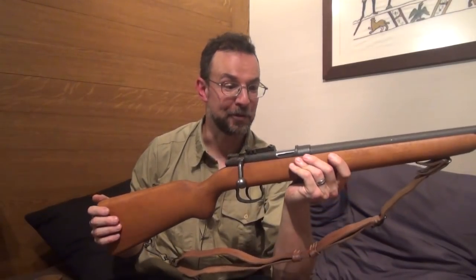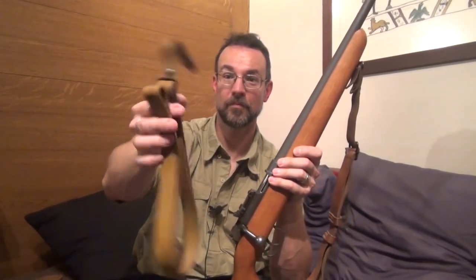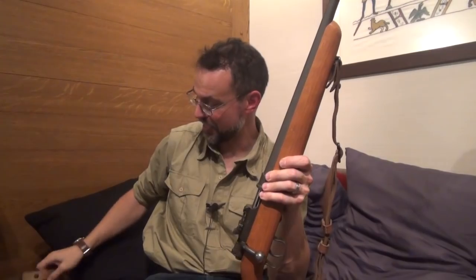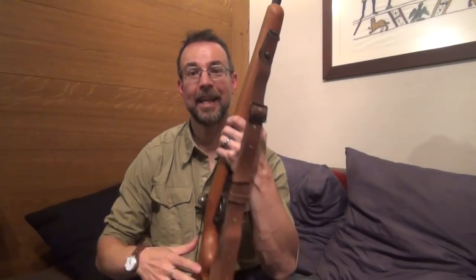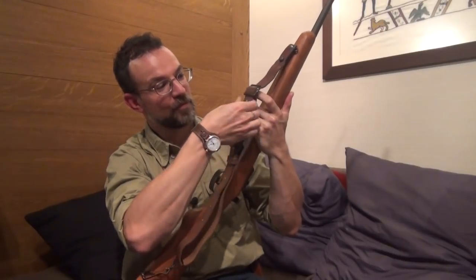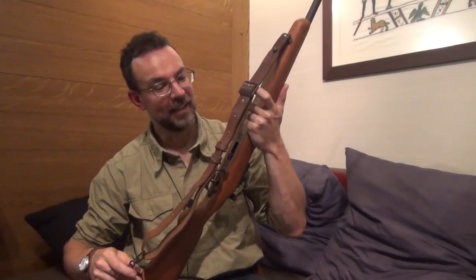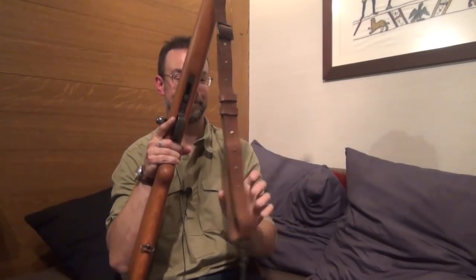So in use, this was used as is. There was never any plan to mount optics on this. It was iron sights only, and you had a general carrying sling, which looks very similar to the MAT 49 sling, which is this one, but it doesn't have these quick release catches on them. And there was also the shooting sling, which is what is on this one here. It has some brass stoppers, which hinder the buckle from sliding too much if it gets yanked. So it will hopefully keep the setting you wanted, and you use it basically as a single point.